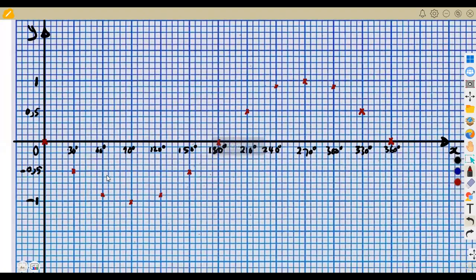You mark them properly on your graph. With these points, you have to join them smoothly. You are supposed to have the function of minus sine x, each point joined correspondingly. All right, so that is what I was expecting you guys to have as your answers, something of this nature.